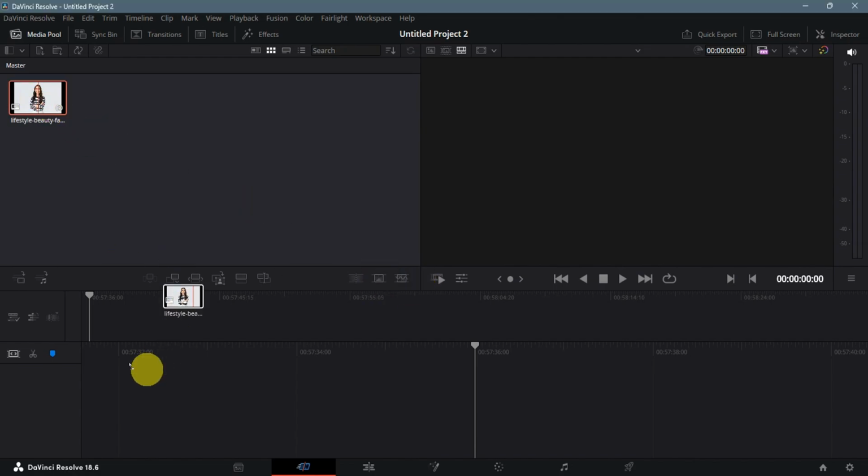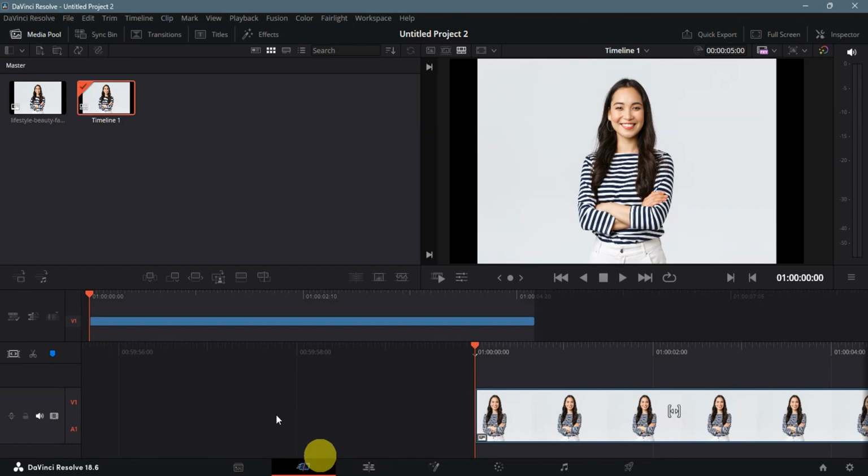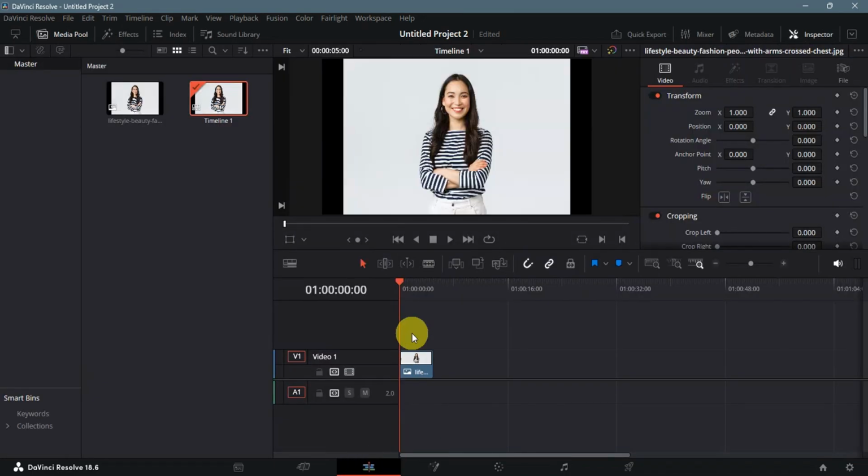So let's add a clip first here onto the timeline so that we have a background for the text. Let's drag and drop it in there. So let's click onto this one so that we can move this here to position it correctly. Right after, we're going to try to change the view here. Let's use this one. Click onto this.